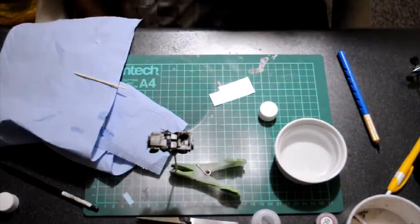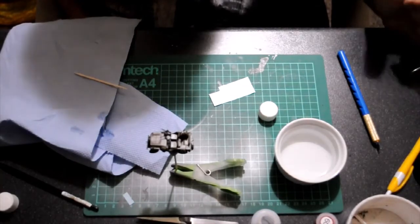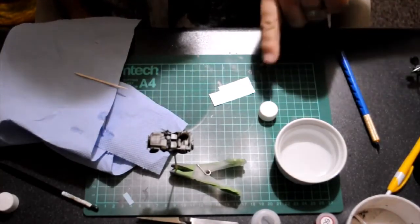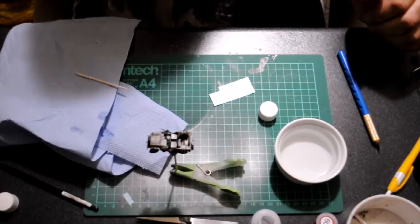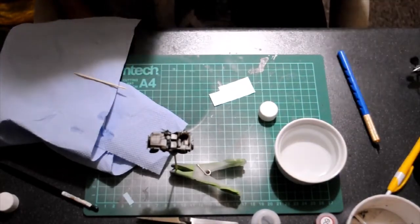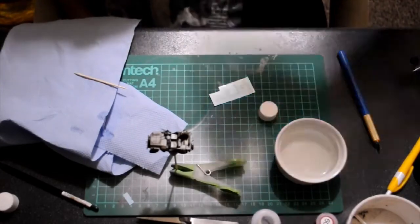All decals are pretty much the same. There are some reverse ones I found out when I did an F1 car, because they went backwards. So you put them on the tyre and then you wet the stuff and pulled it off, and we'll go through that later. And that's how you put a decal on. I'll continue now to put the rest of the decals on, and then we'll come back and have a good look at it after then.